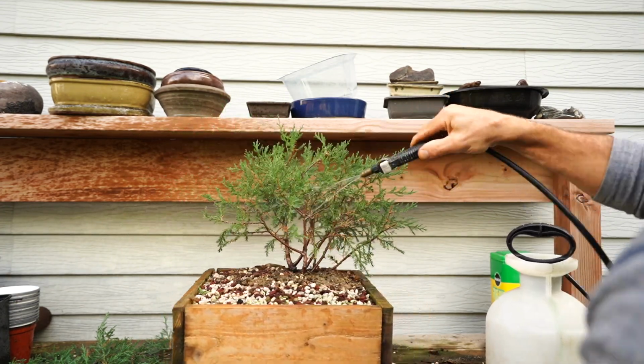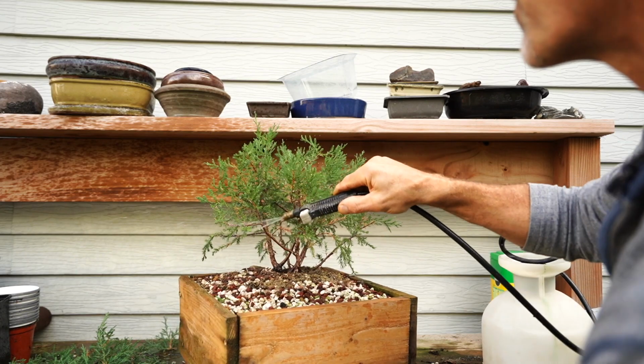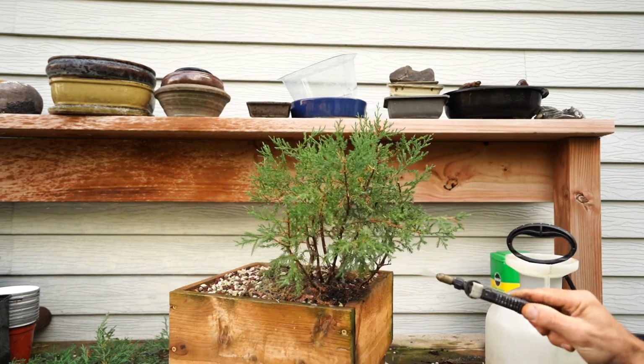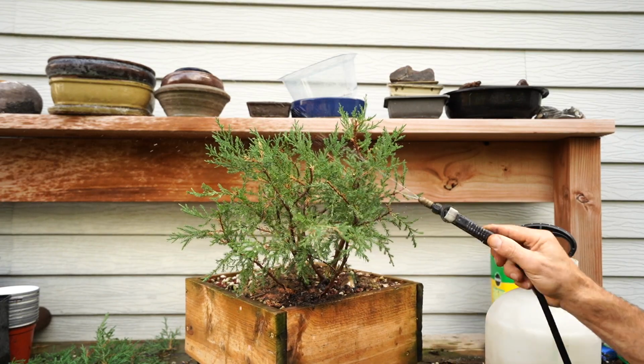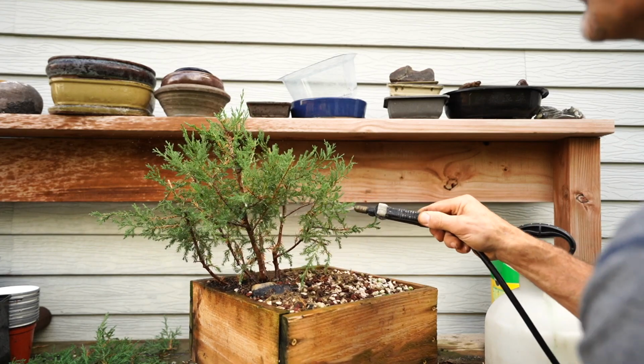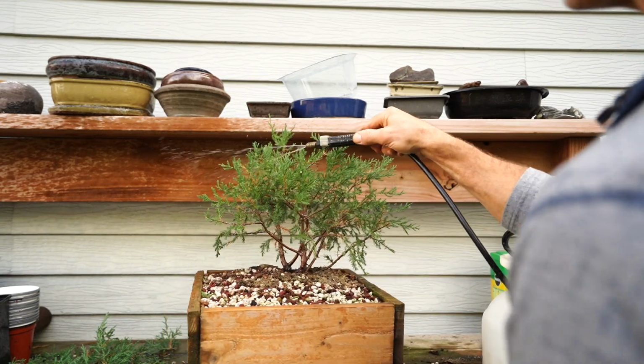We're gonna take care of all of the scale on here with this GrowSafe. So we're getting things pretty heavy on there. It's starting to drip off now, real thick underneath, in the nooks and crannies of this Eastern Red Cedar that we discovered scale on.